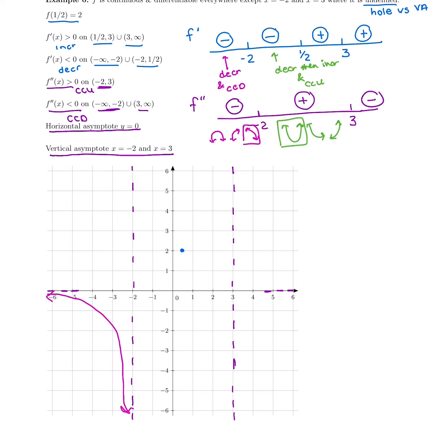So we still want to be decreasing and then increasing. Sorry, I cut out for a second there. So decreasing and then increasing, and we want to cross to that point that we're given. So there's something decreasing, -2 to 1/2, just like we were supposed to be, and then increasing 1/2 to 3, just like we were supposed to be, and we're always concave up. So far we've done quite a bit of this. We're decreasing -infinity to -2 while being concave down.